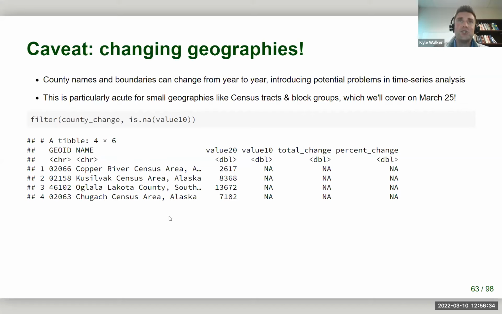And so census tracts in 2020 are going to be different, in some cases totally different than census tracts in 2010, requiring special methods to deal with that. And we'll talk about that more in a couple of weeks, but that's just something to be mindful of. You can't do this process for census tracts between 2020 and 2010 because it just won't work because they've been redrawn. It's a totally different set of tracts. So you'll need special methods for that, which we'll cover in 2 weeks.